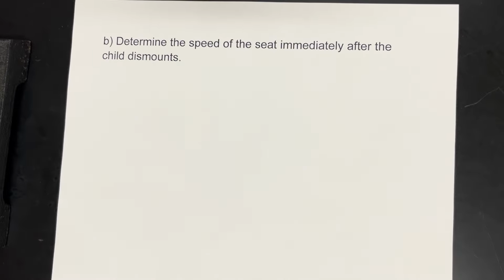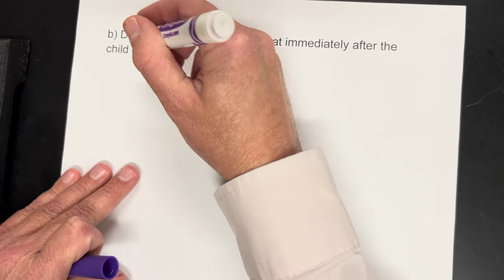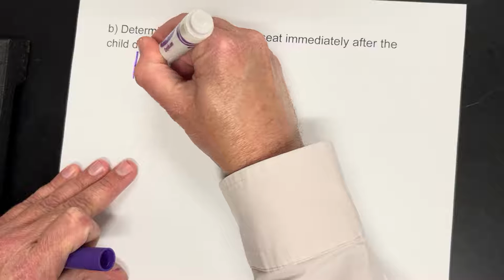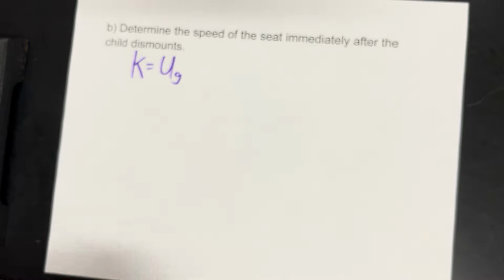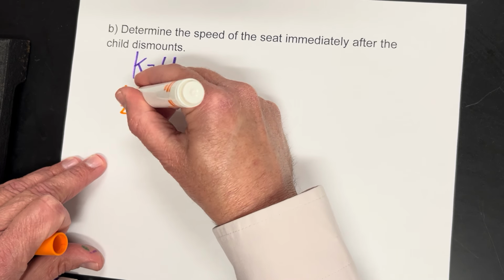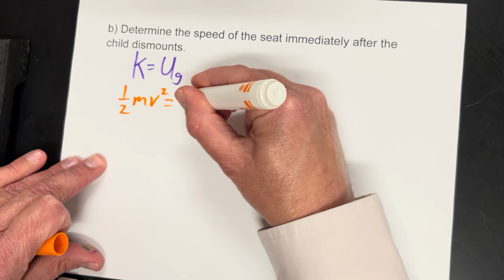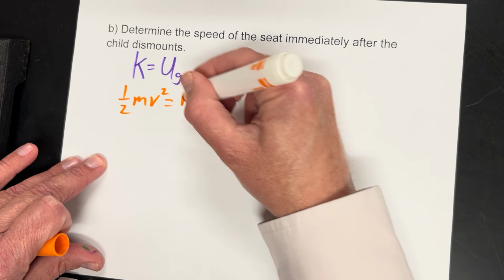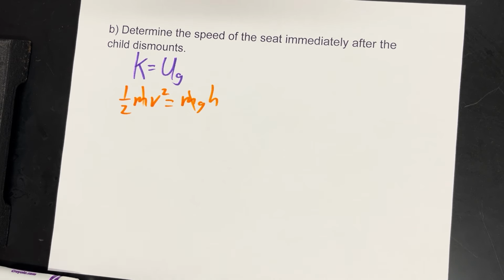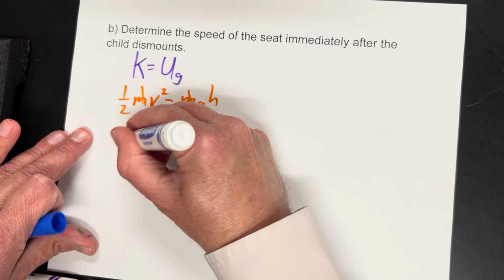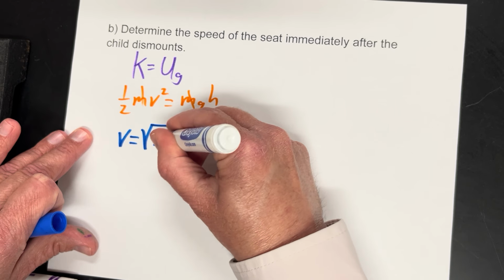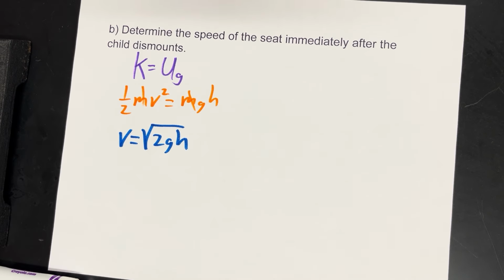All right, so in that one, let's think about it like this. We're going to do another conservation of energy. This time, we are starting with kinetic energy as the swing swings up to a certain height. So let's plug in for these. We've got 1/2 times mass times velocity squared is mass times gravity times height. Masses cancel out. And again, the velocity needed to get up to a certain height, let's solve for that, is the velocity equal to the square root of 2gh, just like we had before.